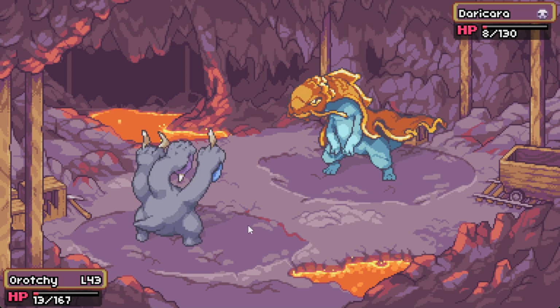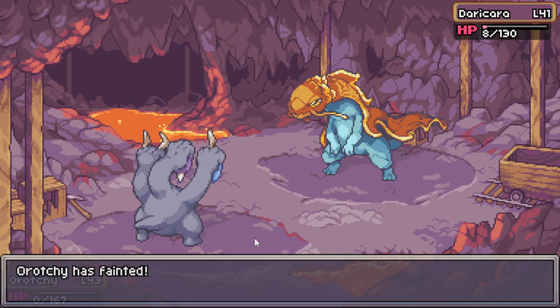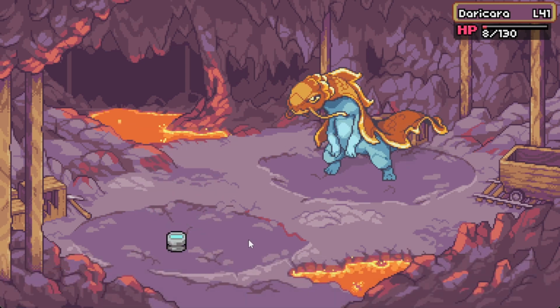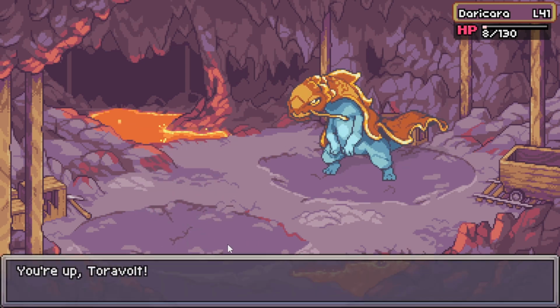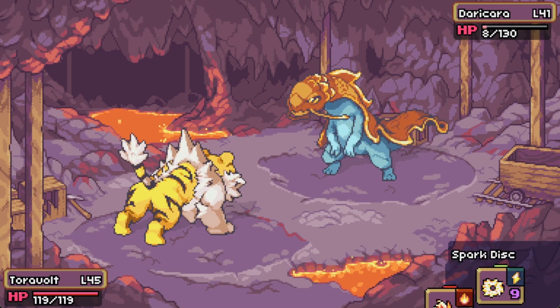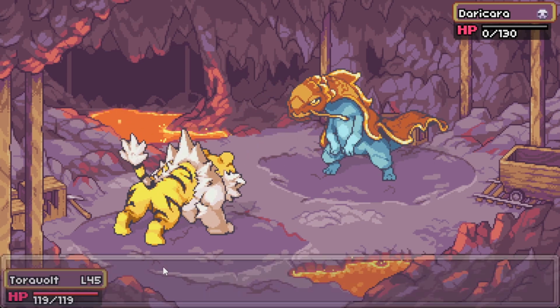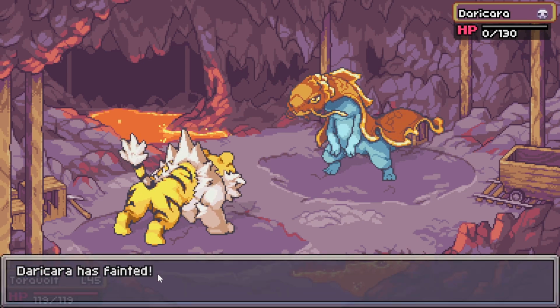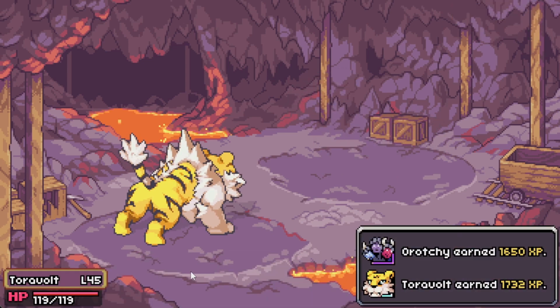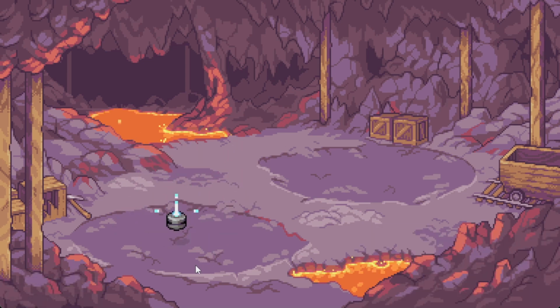Oh, fuck. Well, he got murdered. Yep, Terra Vault. I'm not really a fan of this guy, but I'm gonna use him. They're down. I could have done that the first time because I knew his weakness was electric. Alright, so here we go. Should be good now.